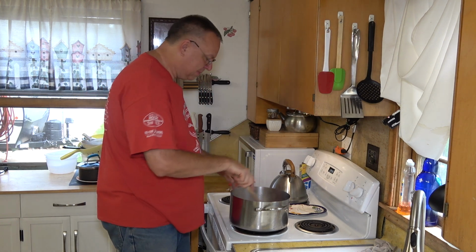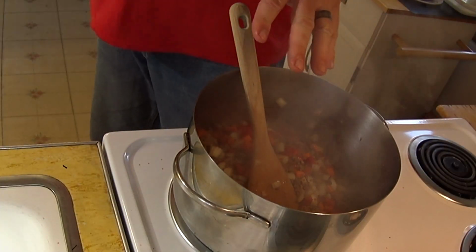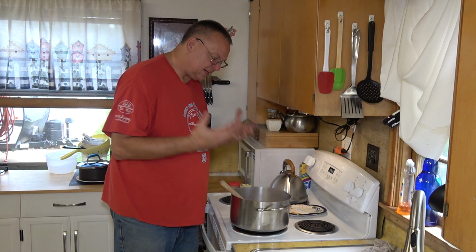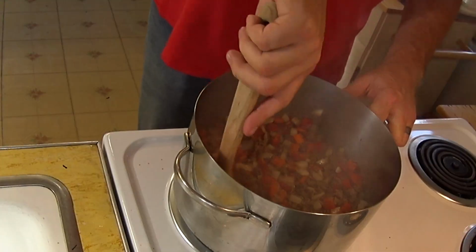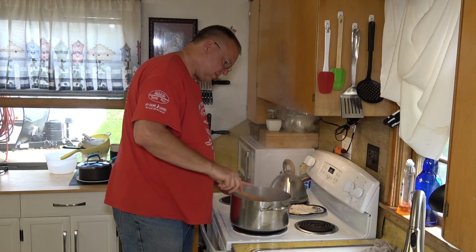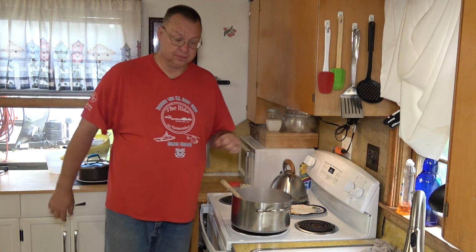I love the smell of onions and burger and peppers and stuff. Oh, God, that's so good. You also have those Chipotle peppers in here too, just adding a nice smoky sensation to the mix right now. God, that's good. Okay, just so you know, you don't have to sit here and stir it all the time, but come back every couple of minutes and give it a stir.